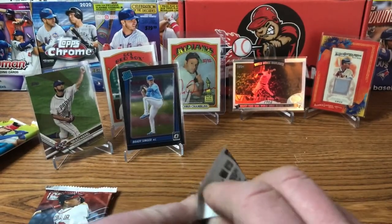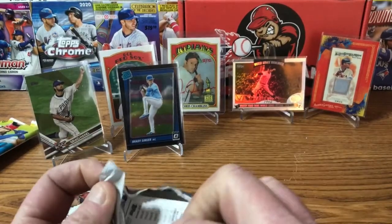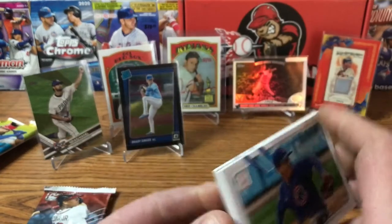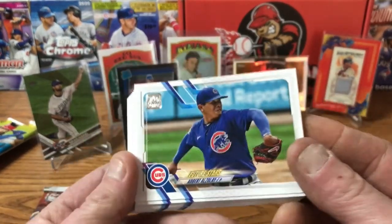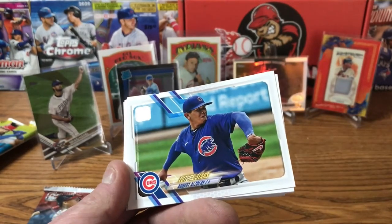Chance of an autograph or a relic out of here is 1 in 24. I do like Series 2. I do like the throwback cards. I'm trying to complete a few sets here of inserts. And I think that's been the best thing about Topps 2021. It has been the insert sets.